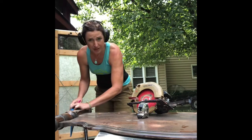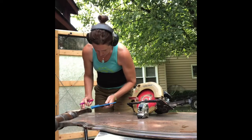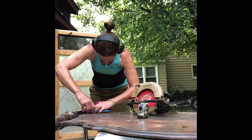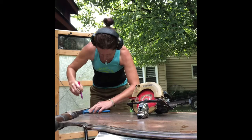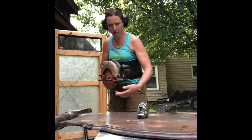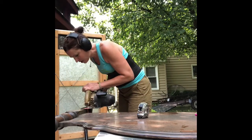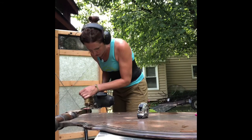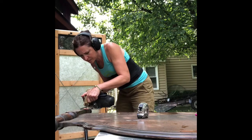Now this is not going to be an easy challenge to measure and to cut. So just take your time and try to get it as accurate as possible. I've set the blade on my saw to the fullest length so that when I ride the blade along the side of the post, it should just cut it perfectly for me. Okay, here I go.